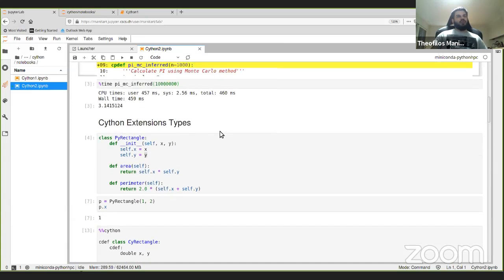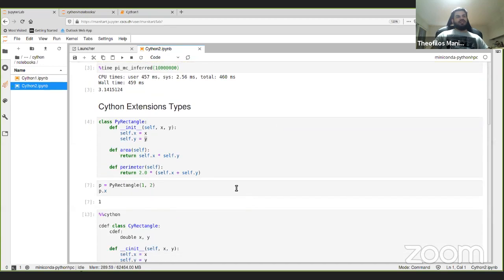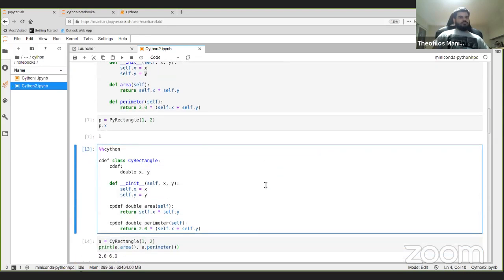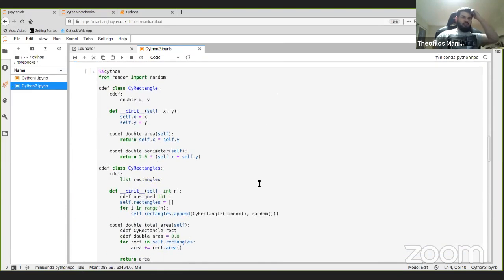Because as you see, also for parallel and stuff like that, you have to pass the compiler flags and everything. So it always depends on what you want to do. So let me proceed a little bit more if we don't have more questions.